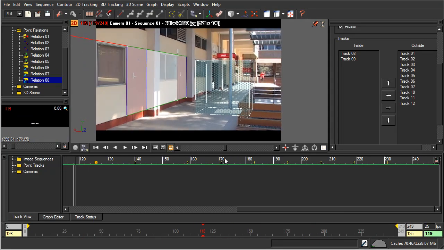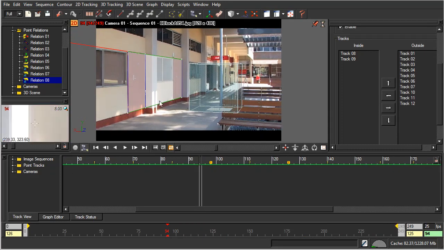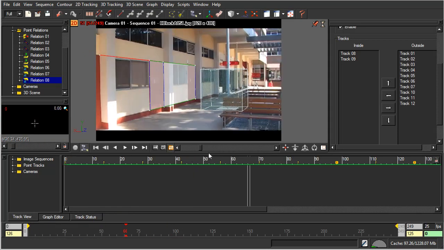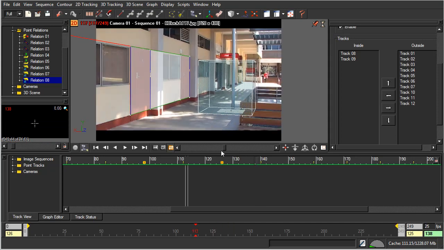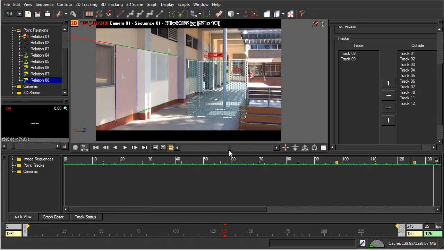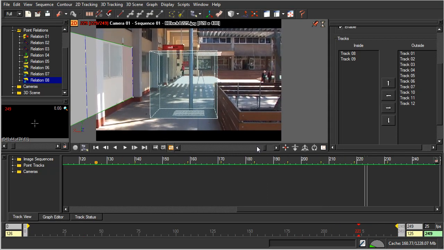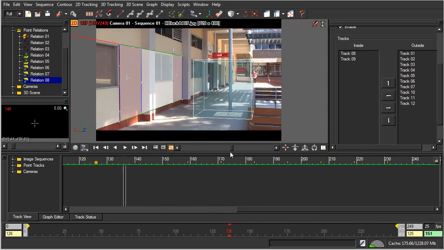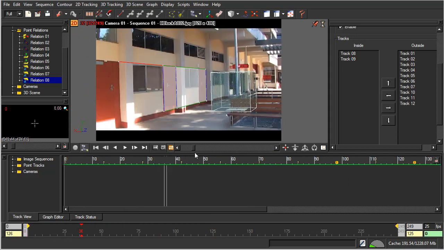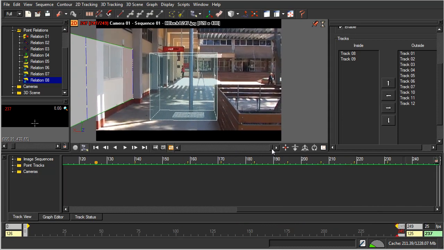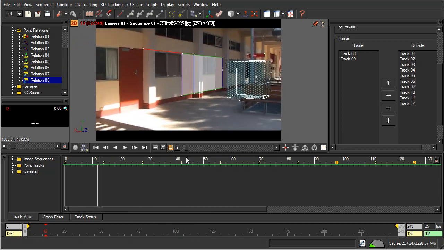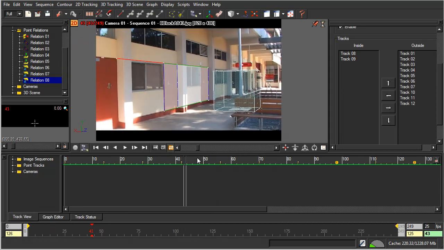You can see that our rectangle is now lining up very closely. The reason that I avoided doing all that before is that I only did these share Y before, and it seemed to give us tracking errors and tracking problems. But once we add in all of those relations, you can see that we have a very nice, very close background scene track setup. And in fact, I think that's just about all that we need to do.